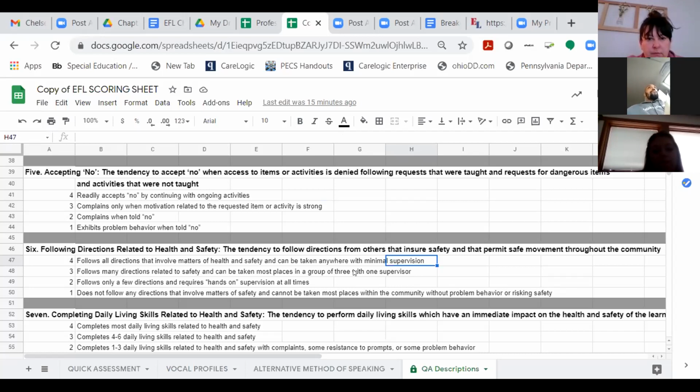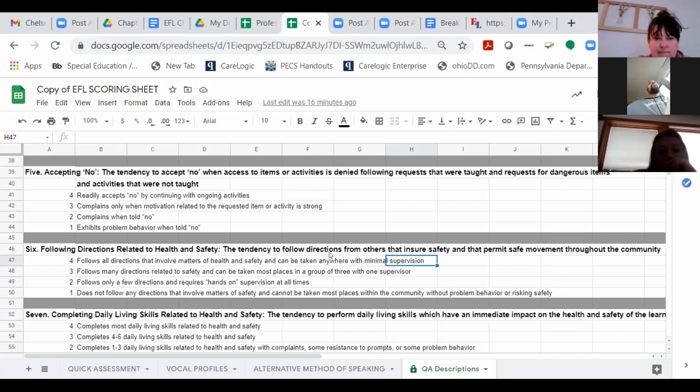So yes, that would fall under following directions related to health and safety as well. Sorry, somebody else have something to say? I was just saying things like put your glasses on. Yep. Leave your hearing aid in. Yep. We've got a few of those friends. Yep.